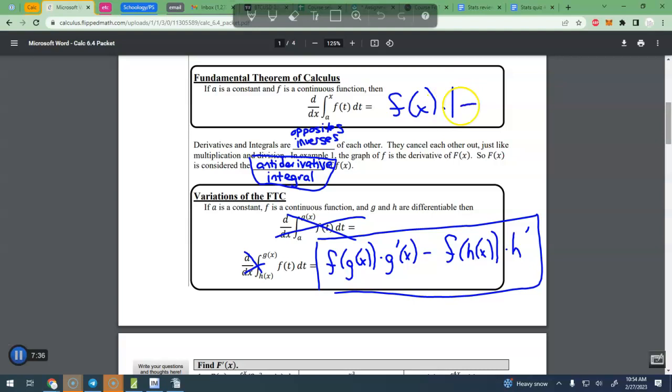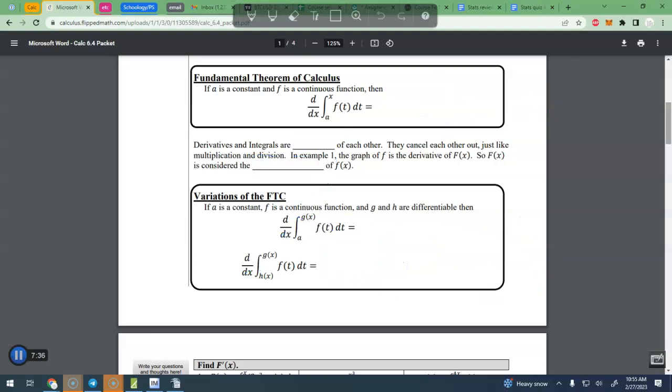Minus, now I plug in the bottom, so I get f of a times the derivative of a. Well, a is just a constant, so what's the derivative of a? It's 0. So don't I basically just end up with this and none of the rest of it really matters? So I just use this every single time. I'm showing you this is the fundamental theorem, so it's just saying derivatives and integrals are opposites. It's important to understand that, but I don't really use that formula. I just do this every time.